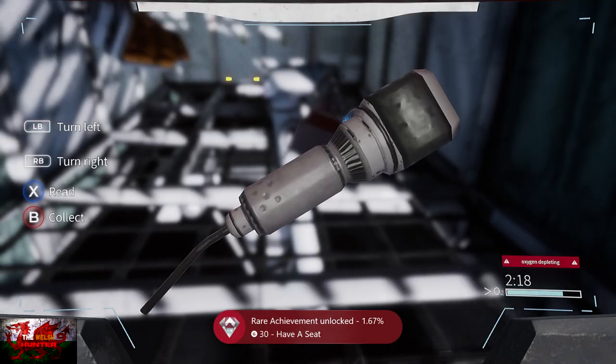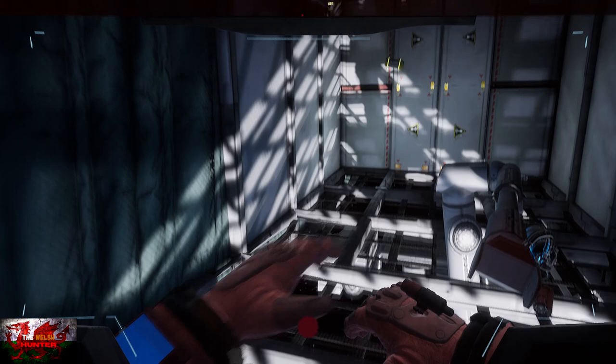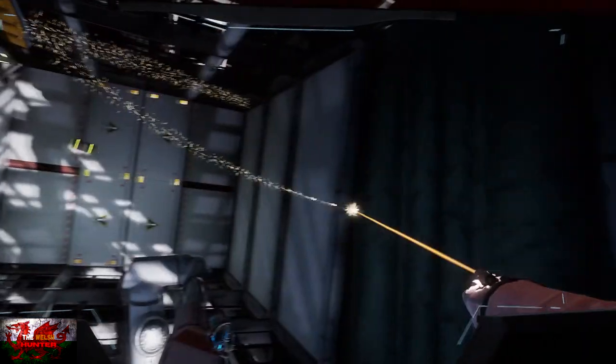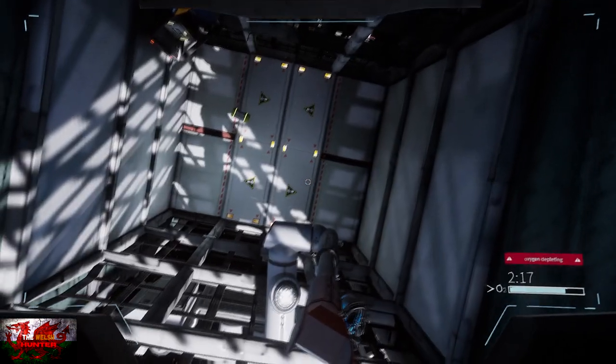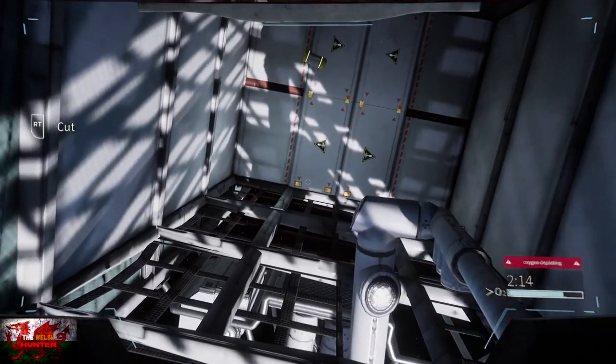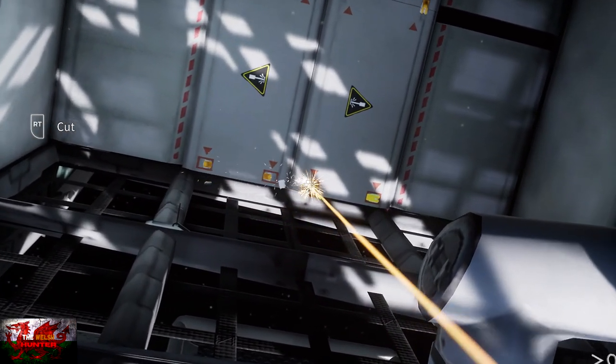Collect this, it's our little laser. Now we can collect that, job done, and we finally get the bloody achievement for that. This is going to help us get through the next part, as you can see. Just like with the arm outside to let us in here, it's the right trigger, but you can only do it when you get close enough.